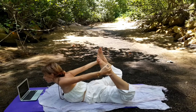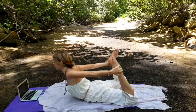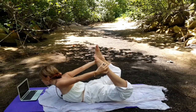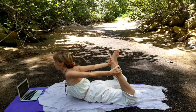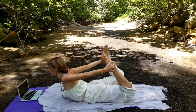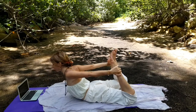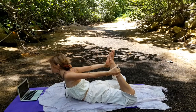We're gonna do this for 1 minute, and we're gonna relax, and then we're gonna repeat it again. This is a great way to end a session or to get the body warmed up. And just really use your breath. And ladies, if this hurts at all, you want to make sure to just relax and be gentle with your body. Make sure you have a nice soft mat.